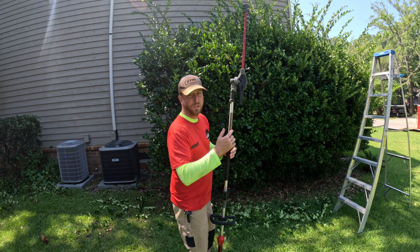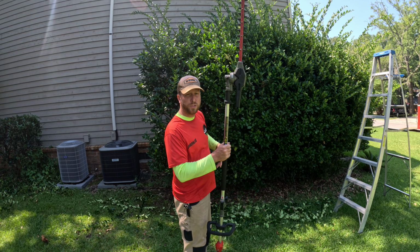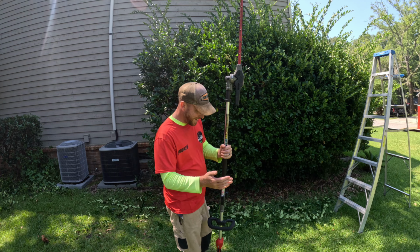Now I'm gonna use the ladder shortly so I can get up to the top and reach towards the back with this hedge trimmer.